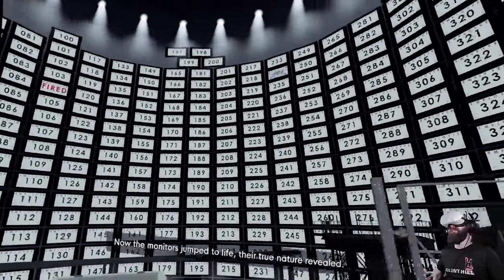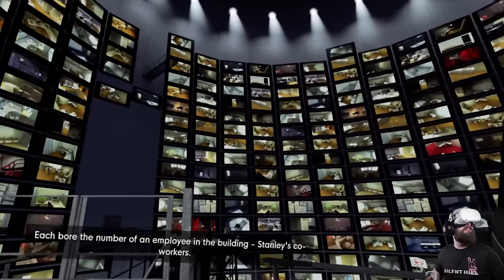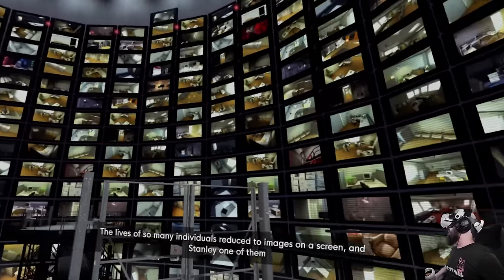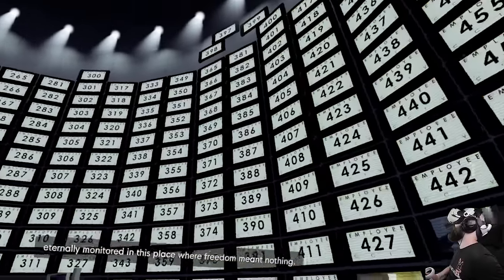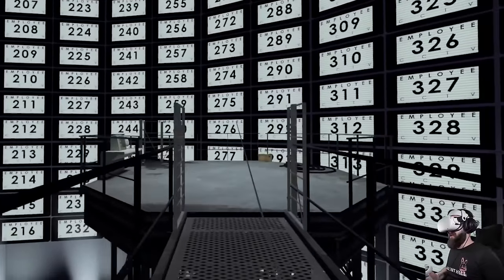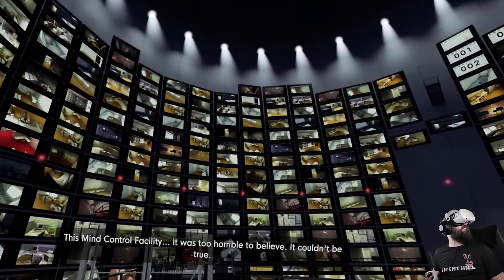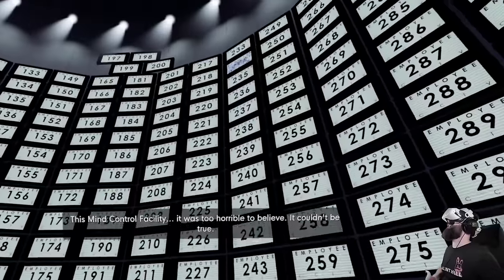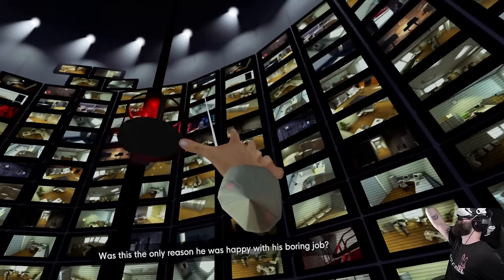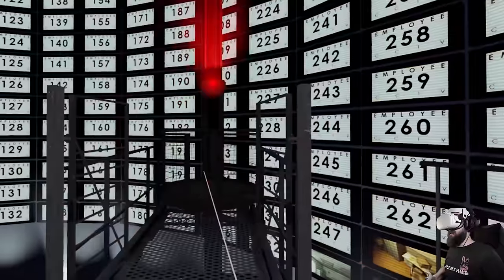Now the monitors jumped to life, their true nature revealed. Each bore the number of an employee in the building, Stanley's co-workers. The lives of so many individuals reduced to images on a screen, and Stanley, oh man, one of them, eternally monitored in this place where freedom meant nothing. The whole game is a commentary on our lack of freedom and choice. This mind control facility, it was too horrible to believe. Had Stanley really been under someone's inside control all this time? Was the only reason he was happy with his boring job his emotions had been manipulated to accept it blindly?